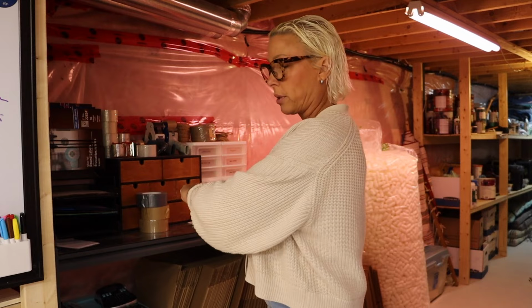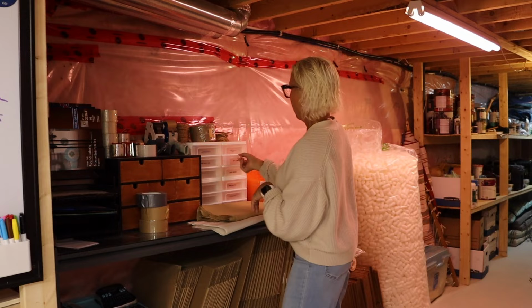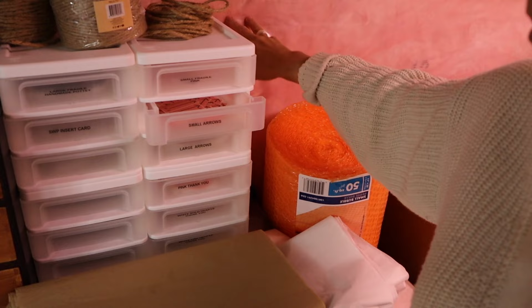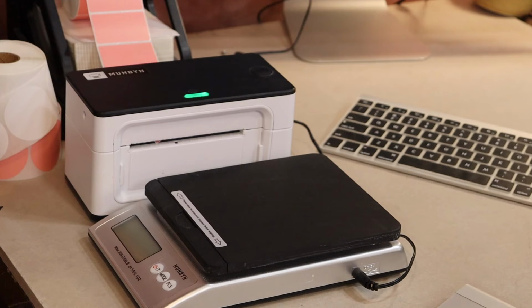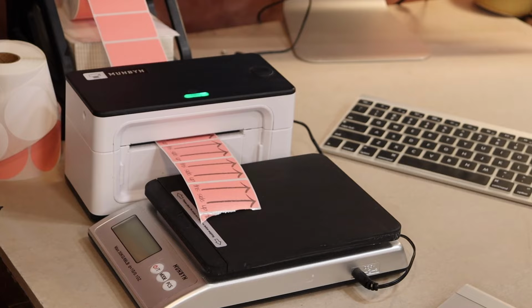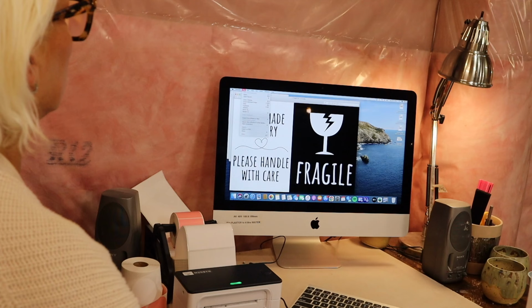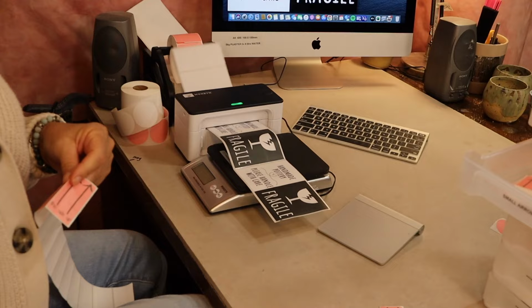What's great is I take all of the stuff when I'm shipping from here and I move it over to that table so that I can pack up your goodies. I've made all of these little guys. Come on in. I should show this. It's a little bit more intimate and dark, very pink in this part of my studio with the pink fiberglass insulation. Anyways, I made all these little arrows that I put on the side of my package. I've got a small fragile, and I designed these myself, and then I print them using that little Munbin printer, which is great.